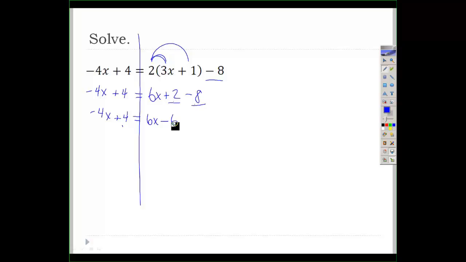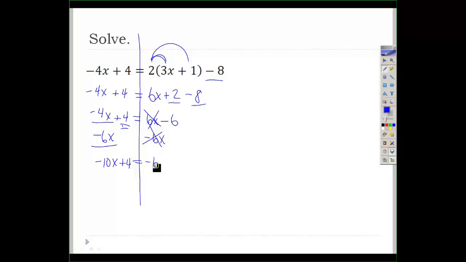Now this looks like a problem that we solved yesterday. Okay, you try to get all the variables on one side and do what you got to do to solve the equation. I like my x on the left-hand side, so this time I'm going to go ahead and subtract 6x from both sides. That gets all my x's on one side. When I add the left-hand side, I have negative 4x plus 4 minus 6x. I know negative 4x and negative 6x can go together. Those add up to negative 10x. Negative 4 minus 6 is negative 10. I still have this plus 4, so I'm going to write him in there. On the right-hand side, 6x minus 6x, that cancels all the x's out. There's no x's left. All I have left is negative 6.